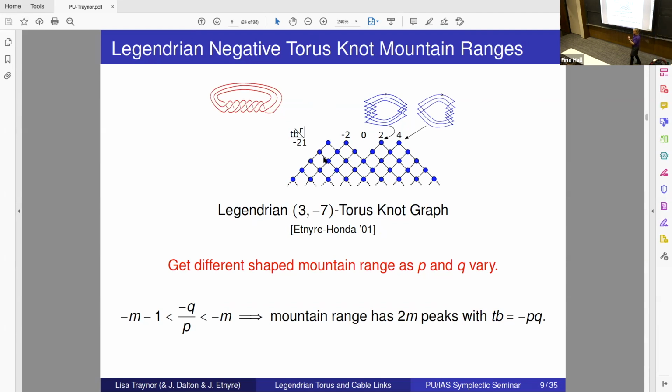In some knot types, there could be more than one. And then I would draw that as 2 vertices side by side. But in this one, we call it simple, meaning that each of these positions has only 1. So this is saying that TB and R uniquely determine the Legendrian knot type. But that's a good question.